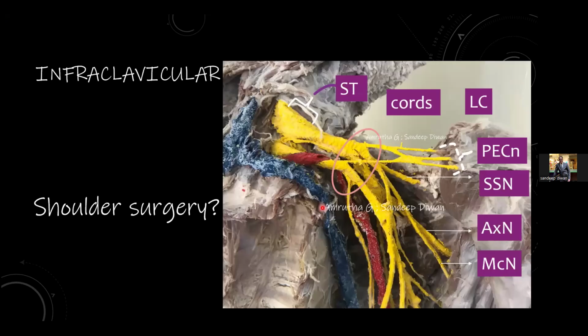So are there any alternatives? Now the alternative would be an infraclavicular block, which has been mentioned. Now we have seen that this is the superior trunk, and this would be the block of choice, and which gives rise to the pectoral nerves, the suprascapular nerve, the axillary nerve, and the musculocutaneous nerve. A very nice specimen which I found in Coimbatore when we did the cadaveric workshop. This has been dissected and painted by Dr. Amruta. She's the head of department.